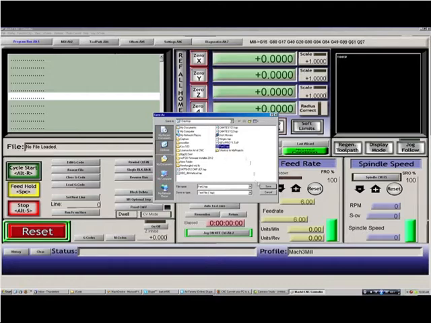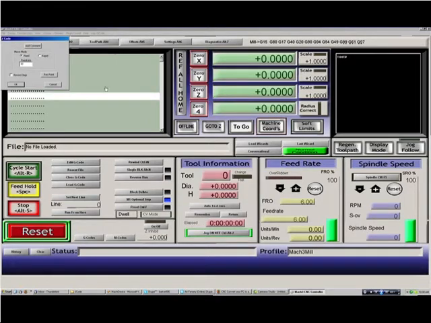So now if we want to use it, we enable our machine, tell it to record our jogs. We're just going to call it part2.tab, save. Now we're ready to start recording. We can say record all jogs, or we can record points. I'm going to record all jogs, and I'll add a comment that this is the start.